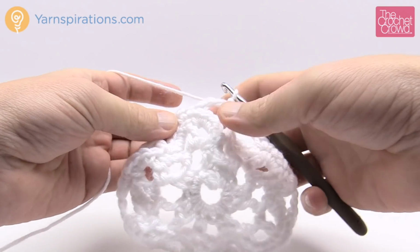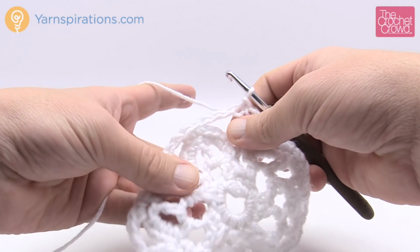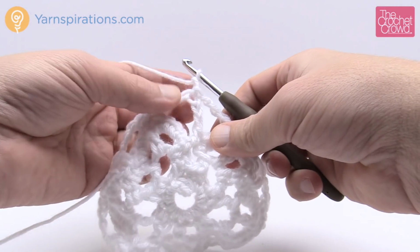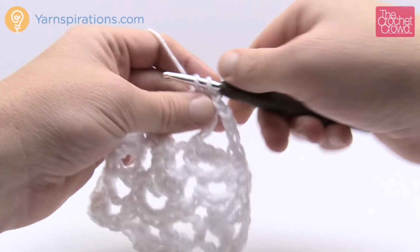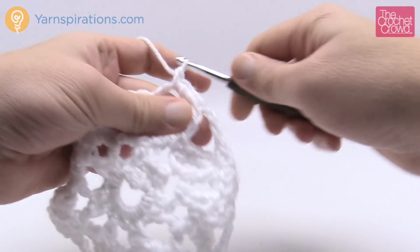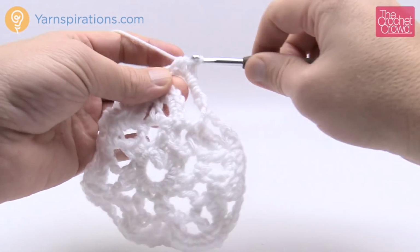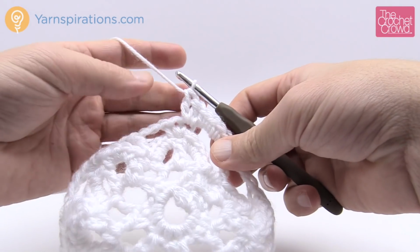So in round number 6 we're gonna start the Jacob's ladder, and the Jacob's ladder starts off differently than it does for the remainder of the pattern. Okay, so we have to do it this way first to stabilize it, and then it just is very easy the next few rounds after this. So let's begin. We're going to chain up 1, and we're gonna put in 4 single crochets in this chain 3 space, the next one. So 1, 2, 3 and 4, and it says to do 2 double crochets into the next single crochet. So the next, there's 2 here, the first one is gonna get 2 double crochets, and this is creating the bend in the corner as well.